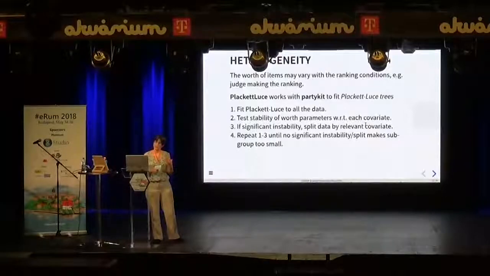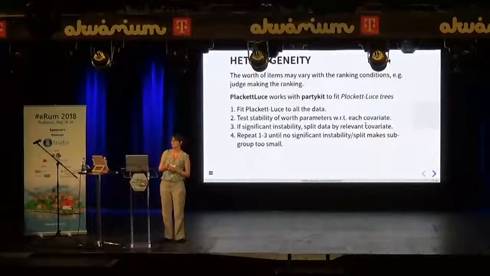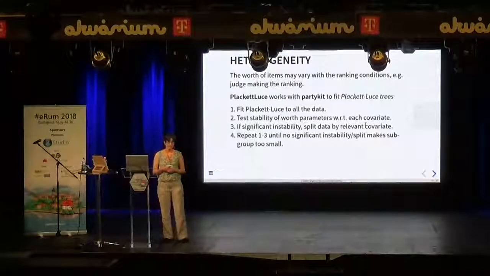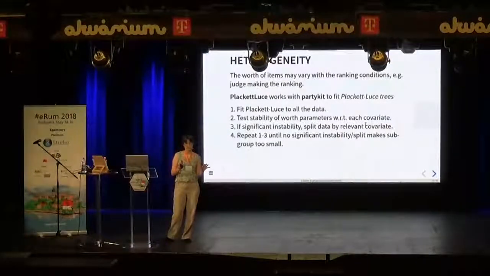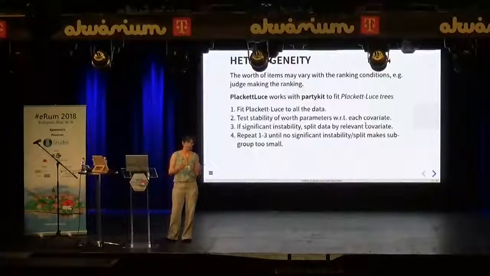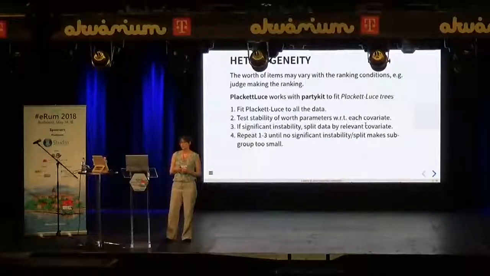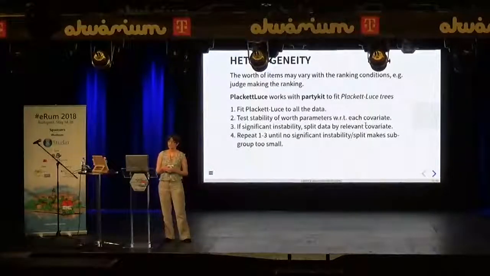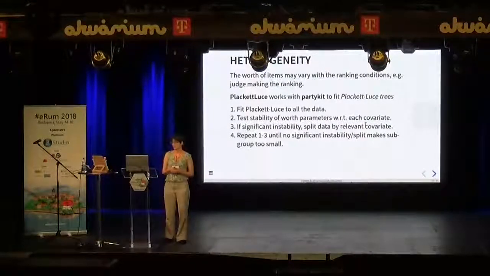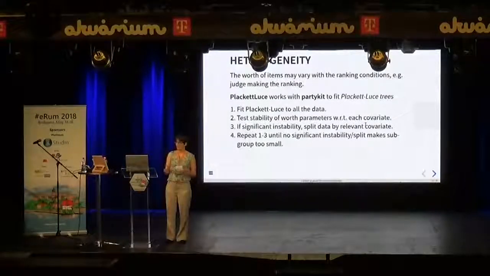And then a final issue, or I'm sure there are other issues, but the last issue I'm going to talk about is the issue of heterogeneity. So far we've just assumed there's one true ranking, an item has one single worth. But in fact, the worth of an item might depend on the conditions, for example, characteristics of the judge that is making the ranking. And Plackett-Luce works with the PartyKit package in order to do model-based recursive partitioning. In other words, to create a Plackett-Luce tree.